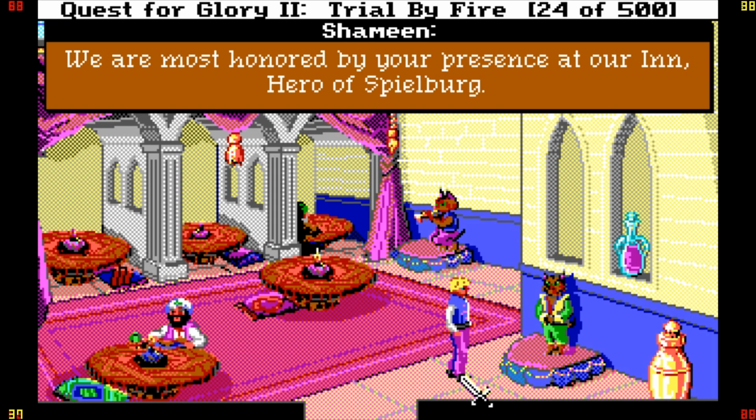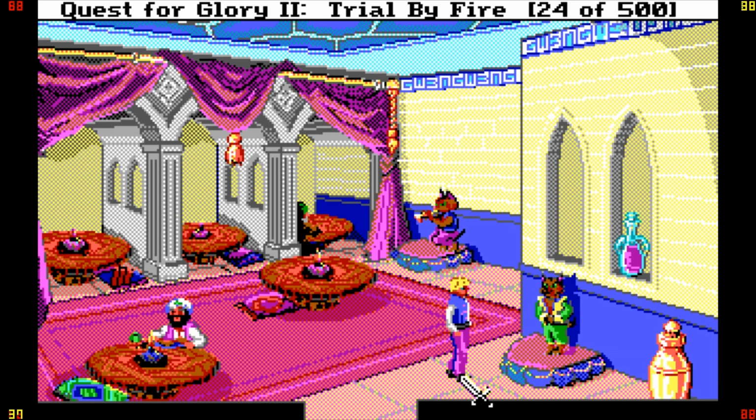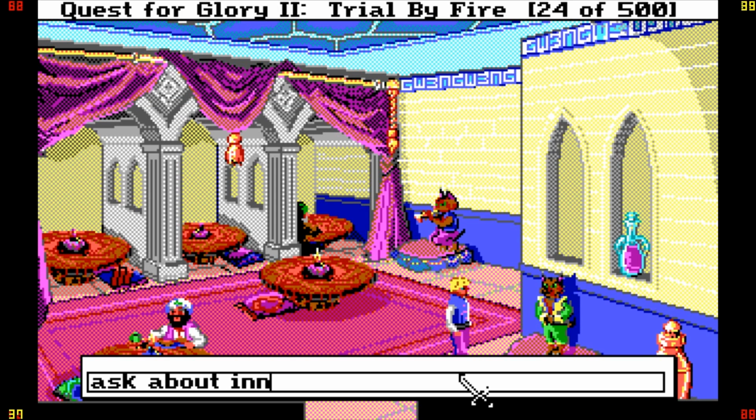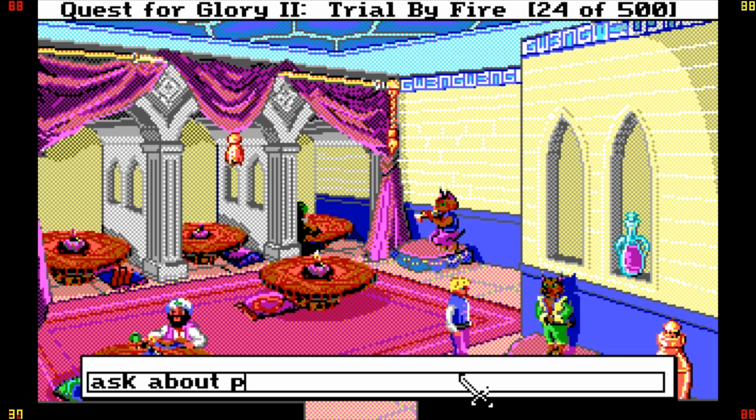How are you doing, Shamin? We are most honored by your presence at our inn, Hero Spielberg. And how are you doing? Shamin, in the tongue of my kindred, means he of the lion. Tell me about the inn. This is truly what an inn should be, the center of all. With Shammi to dance and the poet Omar to entertain, there will always be something of interest here. Oh, tell me about the poet.